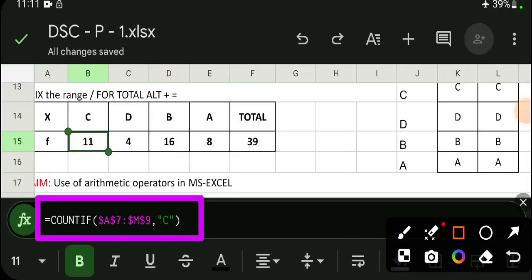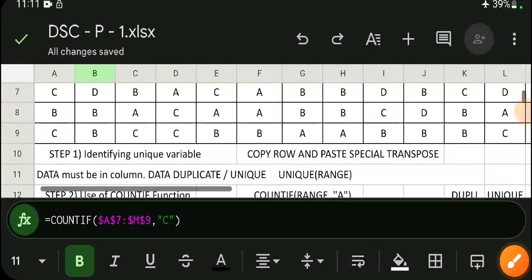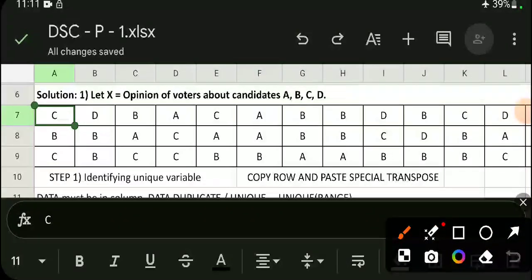So COUNTIF A7 to M9. What is A7? This is my first cell, A and 7, up to the final value.